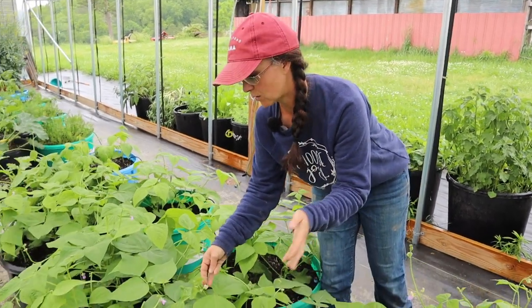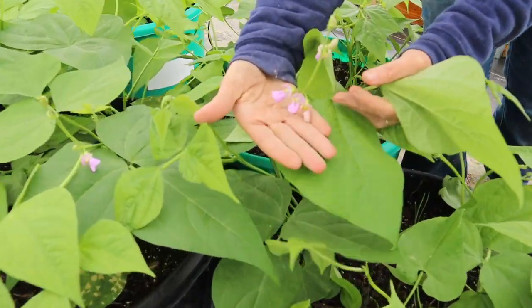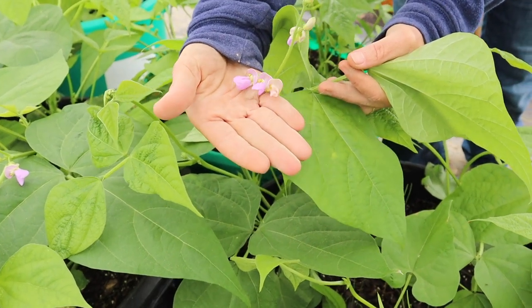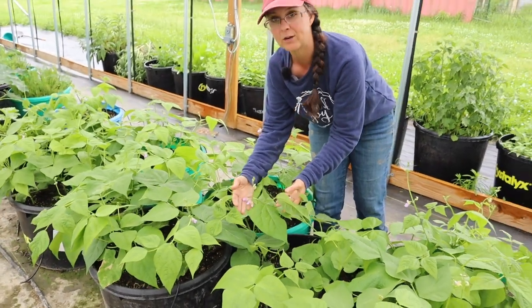I wanna show you this one particular. I just saw it. Look at it. There are 3 of these beautiful flowers all in one cluster. Soon to be 3 green beans.